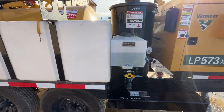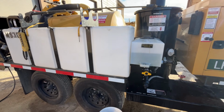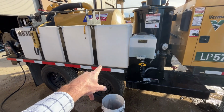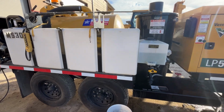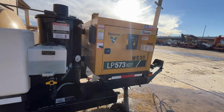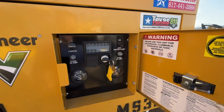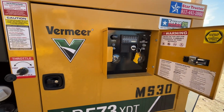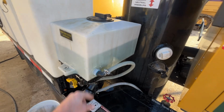So let's get started. I want to explain something real quick. On your freshwater tanks, there is a sensor that detects if there's no water in it. It will not allow you to kick on the water pump, which is a good feature. It keeps you from burning up a pump. So how we get around this, because we need that pump to work for just a minute, because we need to pump this antifreeze into the lines.